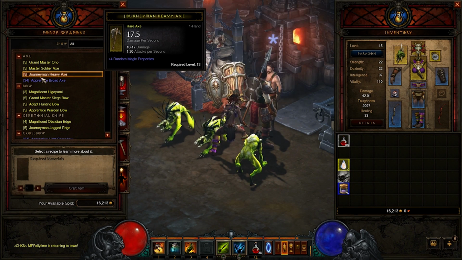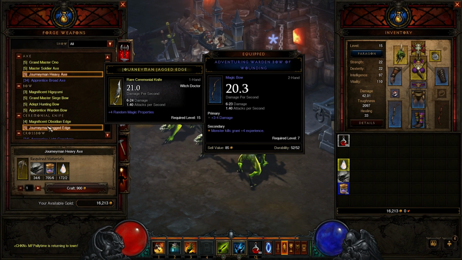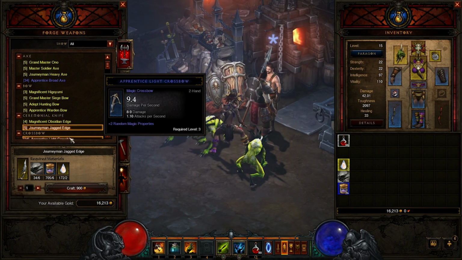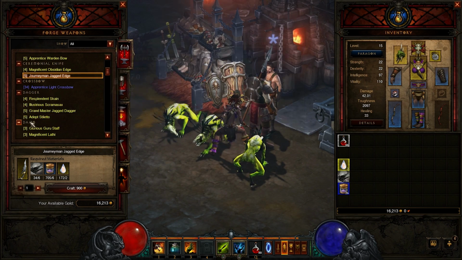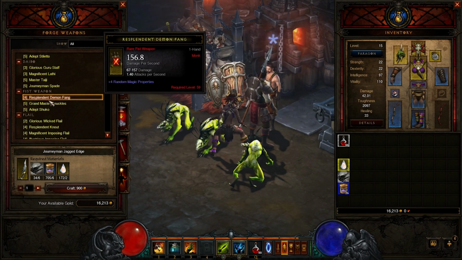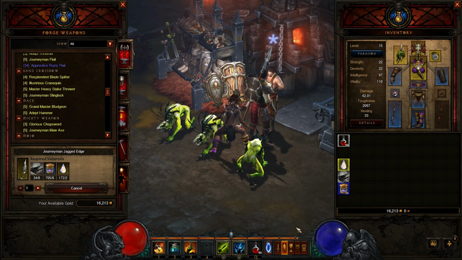Okay, forge weapons. Do I want the Journeyman's Hand Axe? I think so. Oh, the Ceremonial Knife. That's level 15. That's probably going to give us higher DPS. And it's a Witch Doctor item, so I feel like we should use it. Alright, I think we're gonna go with the Ceremonial Knife. Craft. Come on, be good.